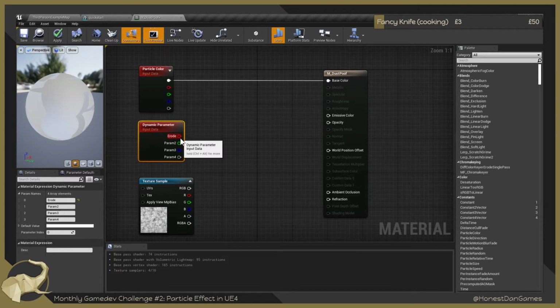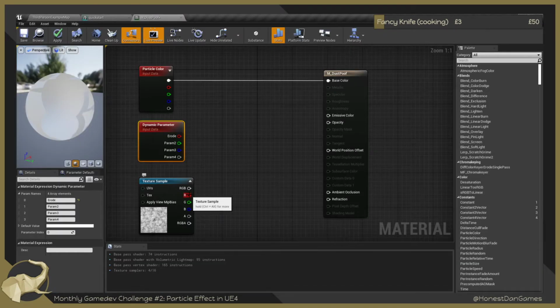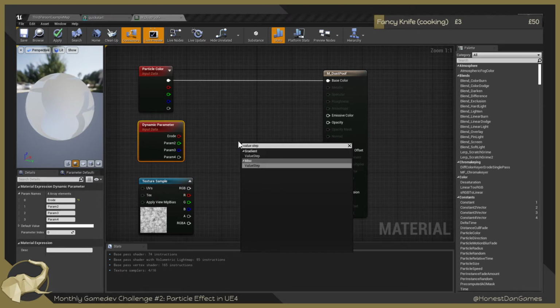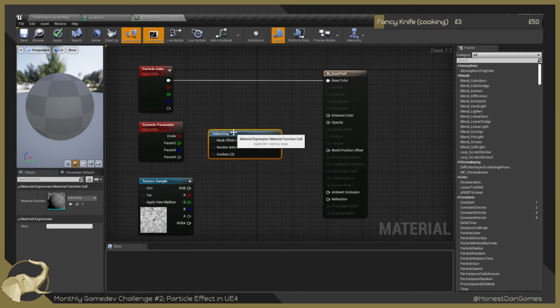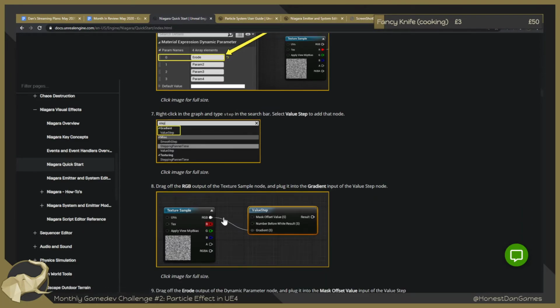Okay. So we've made a road parameter, and then we're adding a value step node. Okay. And then in here we're going to feed in the RGB. So when we have RGB as an option, does that mean all three of them combined? Yes. Right, okay. And we're going to put that into a gradient.